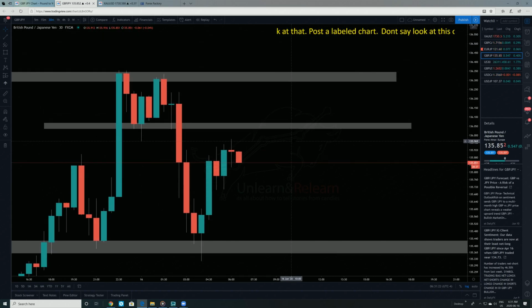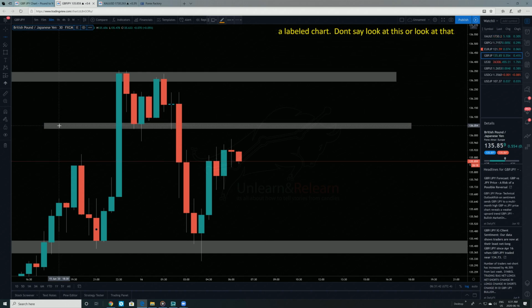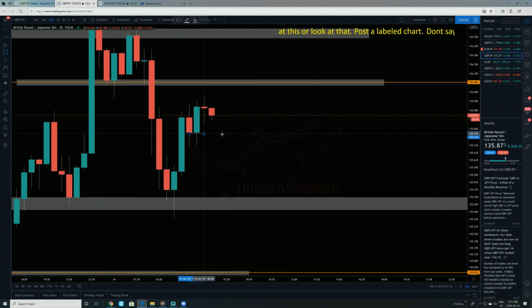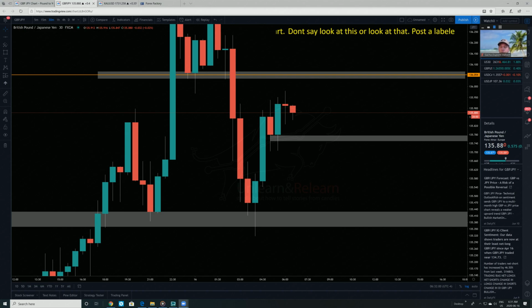I'm not going to look for buys yet because there's minor resistance here, and above this resistance you've got this area at like 136. It's like 10 pips away. It's not enough. Then you've got this range, a 25, 26 pip range. So we'll have to wait and see how price acts once it comes above 136.050. But so far, I'm just looking to see if we will break below 135,750 or not. Because if we do break below this area, then there's a very high chance we may continue moving down. So that's something I'm going to look for.